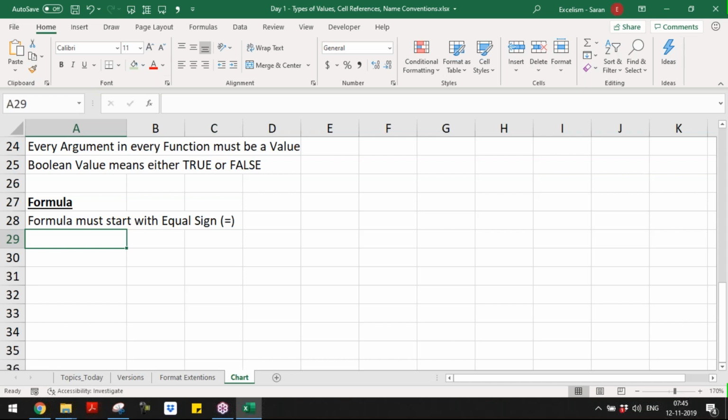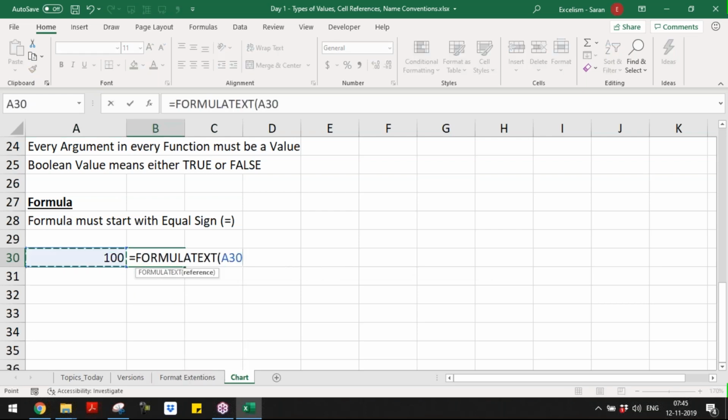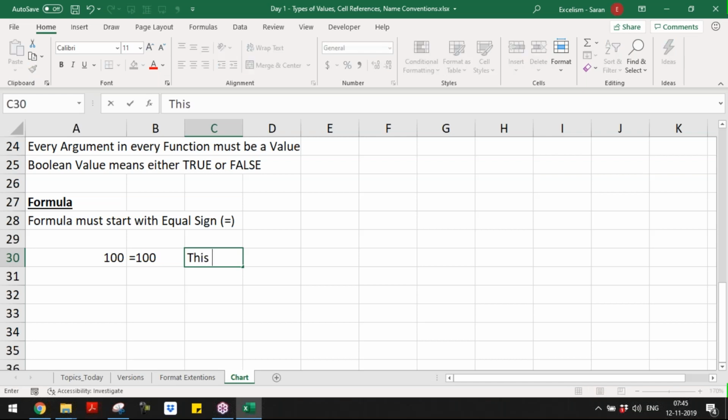So now let us start looking into the basic things. Equal to 100. What is my answer? 100. So I can derive a rule here: a number in a formula will not change.